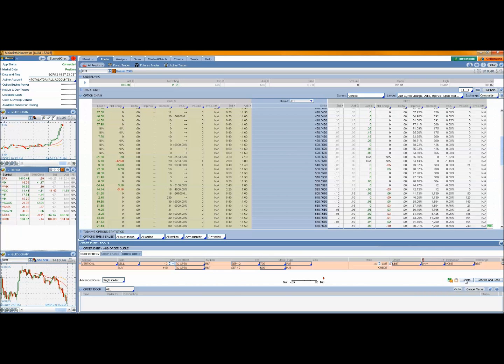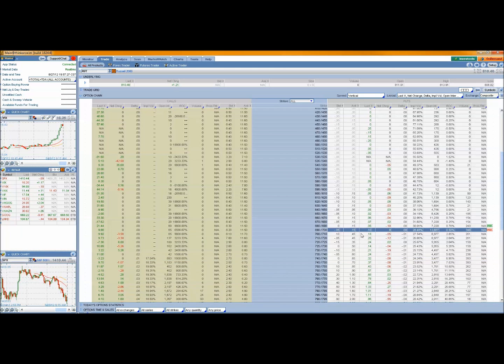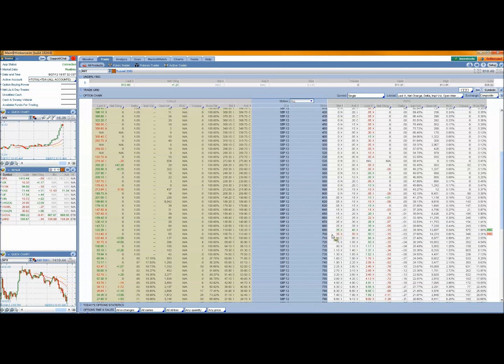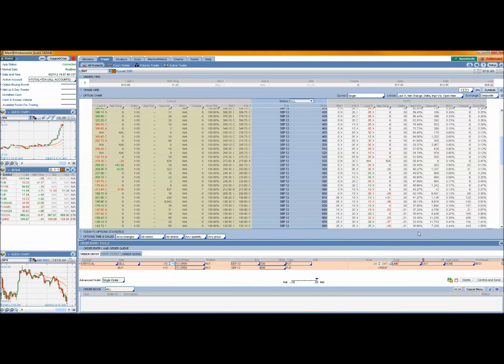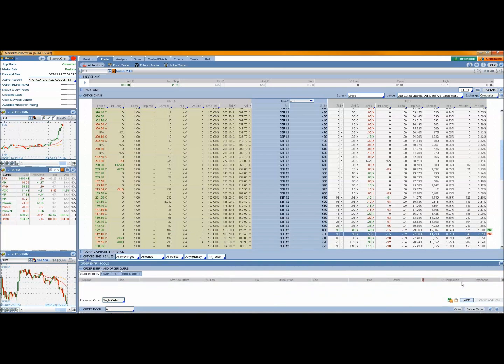If your brokerage doesn't have a place where you can just click vertical spread and put it together, then there's ways you can do it apart. You just need to make sure you sell the 700s and buy the 690s. You click on the buy part to buy the 690s and 700s. In ThinkorSwim, you can right click on it. You can go up to sell and you can do vertical. And again, it's going to put it in here. Just make sure you double check your 700 and your 690 area. That way you know you're putting on the right trade. It's as simple as that.